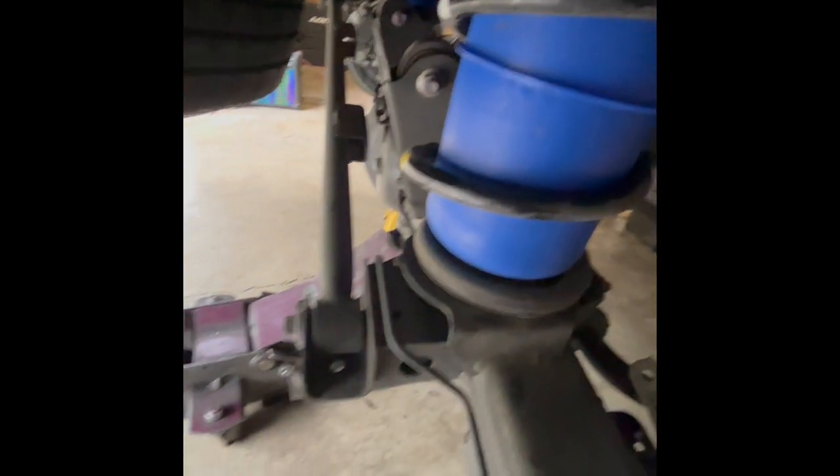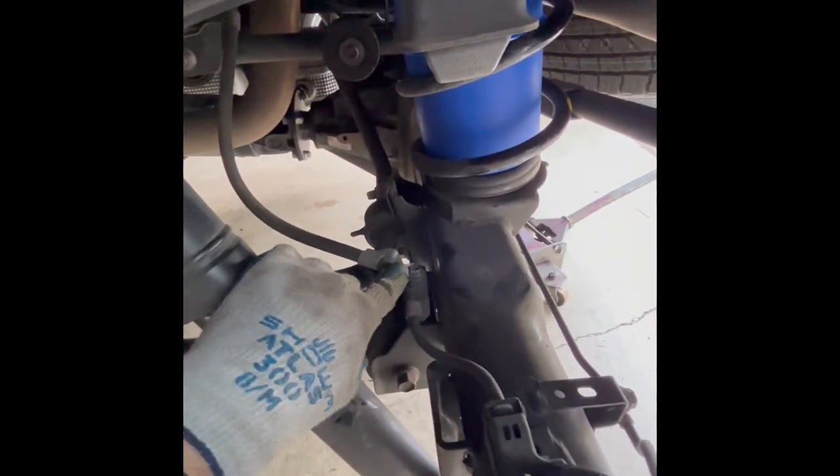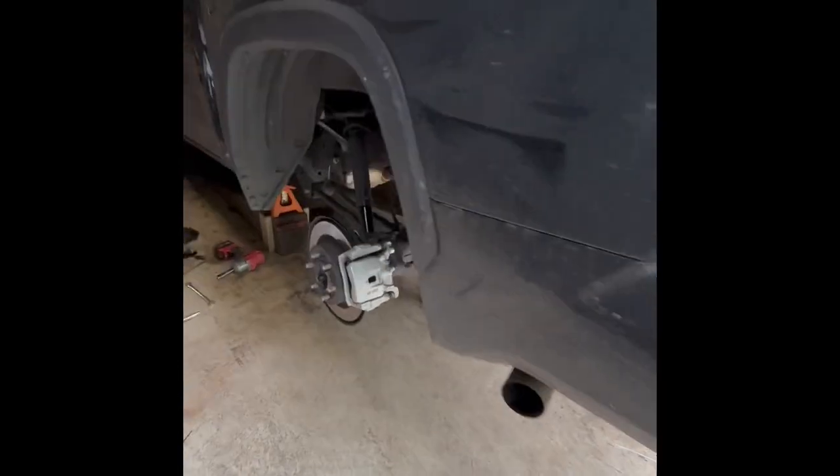In order to avoid this sharp edge on this bucket poking a hole in the bag, you've got to take the original bump stop, cut it, and then slide it back up inside there — that way you'll have a nice flat surface up against the new airbag. I've got the bags in, just got to reconnect the shock, reconnect the sway bar, and reconnect the brake line. These were just done for mock-up, so I need to take the nut off, make sure I get the washers on there, and probably put some tape or Loctite on so they don't come loose.